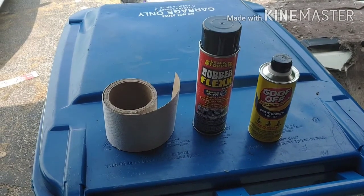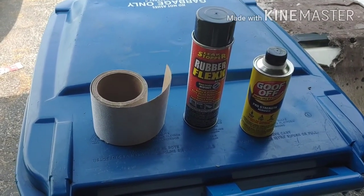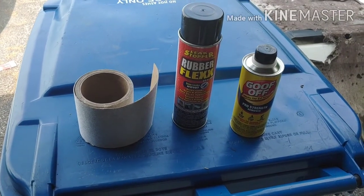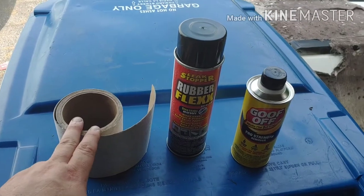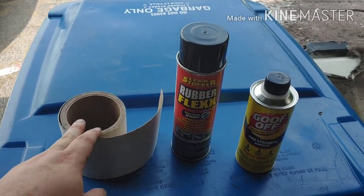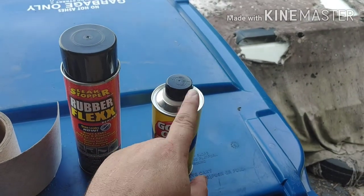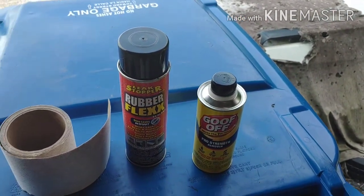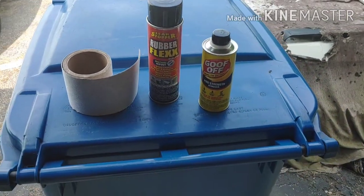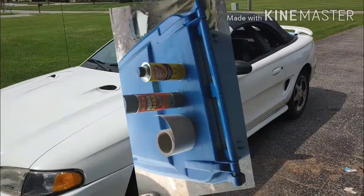Today we're going to talk about doing a fix on your top. Unfortunately, I didn't think about this until I already had it done, but I'm going to walk you through the steps of it. What you're going to need is some Flex Seal tape, some Flex Seal spray rubber, and some Goof Off. You're going to use that to clean the spots on the top up so the tape sticks a little bit better, and then you seal everything over with a coating of the rubber flex.